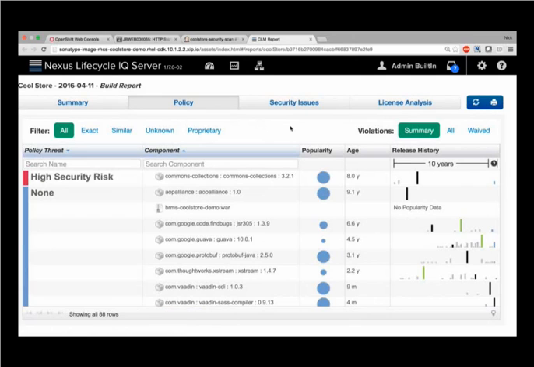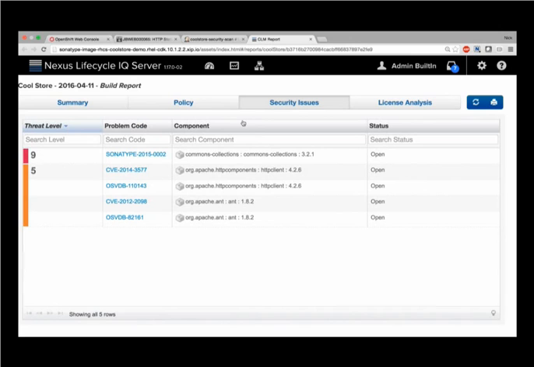So this right here is just a high-level overview. On this policy page, we get a little bit more granular about the details of our application. I think our application said it had 81 components. Here we can look at every single one. So from a supply chain standpoint, you'll know every component that's being included in your application on every single build. This is a very powerful view to take a look at, and it gives you information about every single one of these components. So you're empowered here with information about your application, but also information about those components.